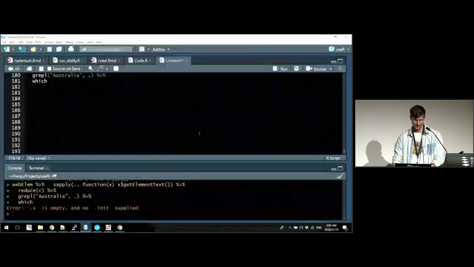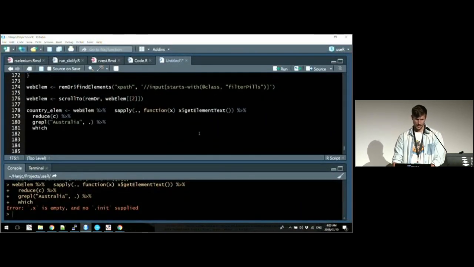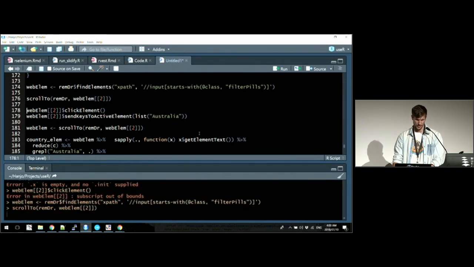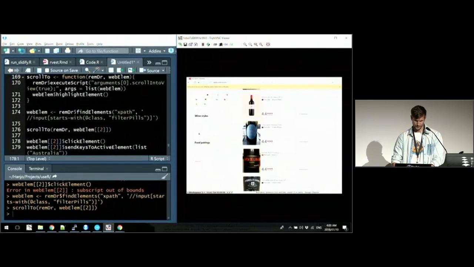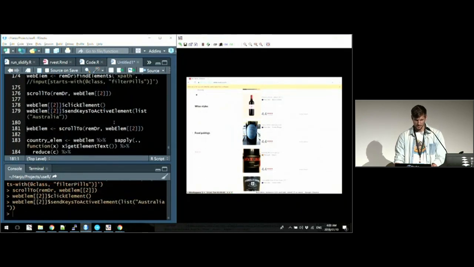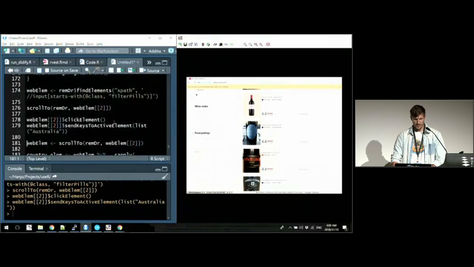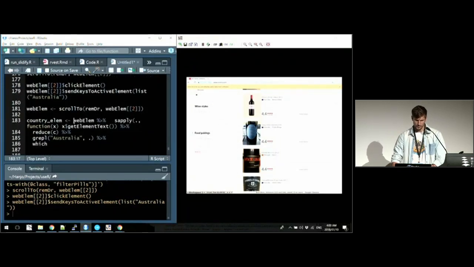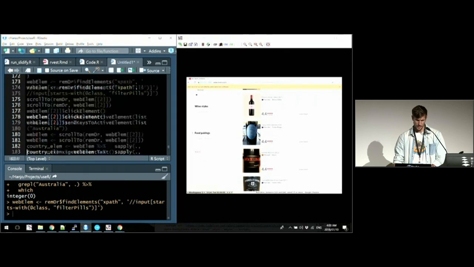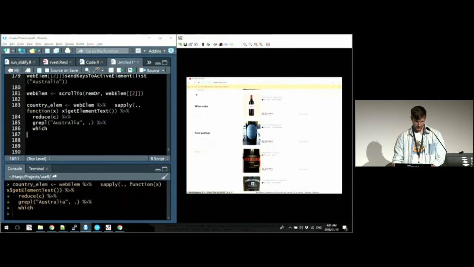I need to click it. Okay, so I've identified it. I scroll to it, I can click it. Click the element and then send keys Australia. That's me just filtering it out. But at the same time, I can also use this element text, which I've identified here.